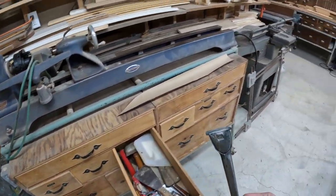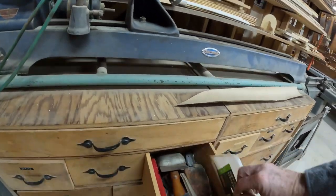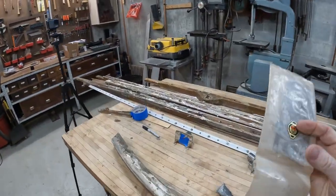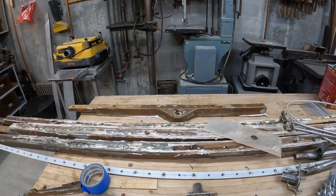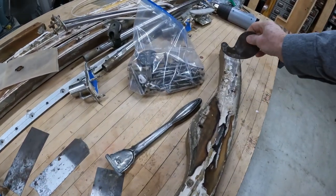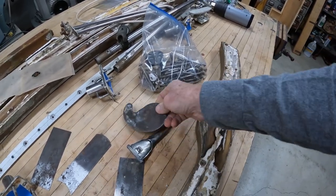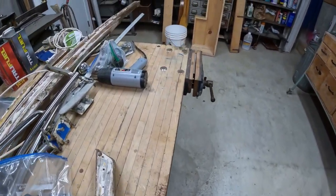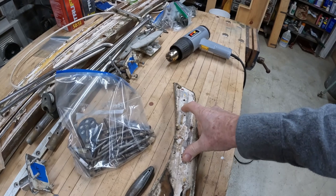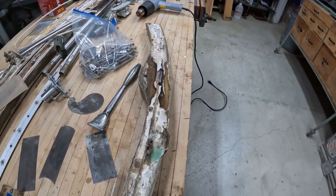So I've got a nice carbide-tipped cabinet scraper. We'll start with that. I also have, among all of my other scrapers, some cabinet scrapers of various shapes and sizes. And this curved one probably will be able to fit the cove to help scrape the bottom of the tow rail. I also have a heat gun here, which I'm hoping will soften up some of this material enough to make it easier to scrape off and to get it out. So we'll see how this goes.